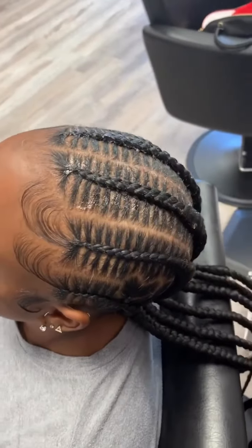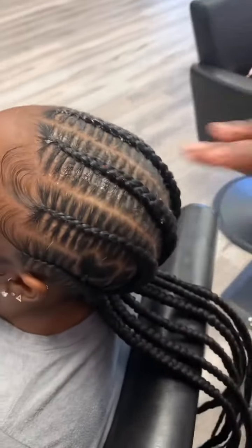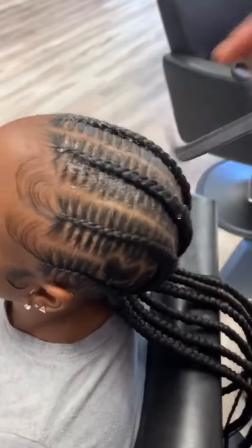And right here I am applying more shining gel to the other side of the stitch braid. Whatever you do to one side, you want to always remember to do to the other side.